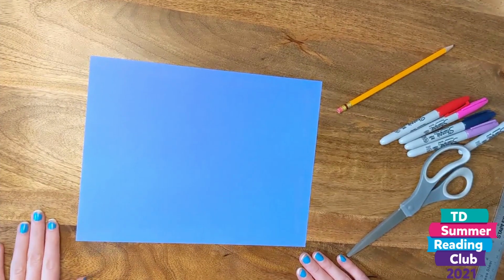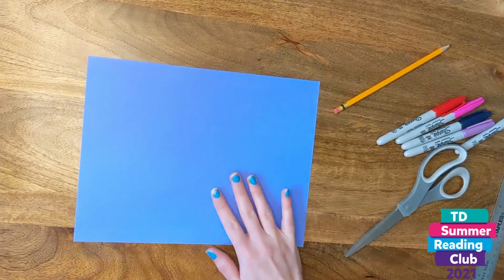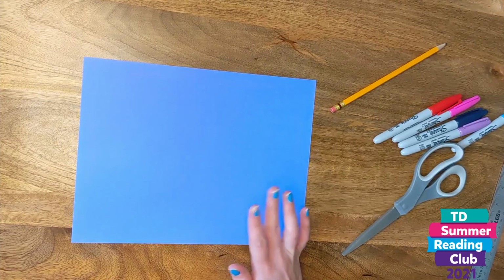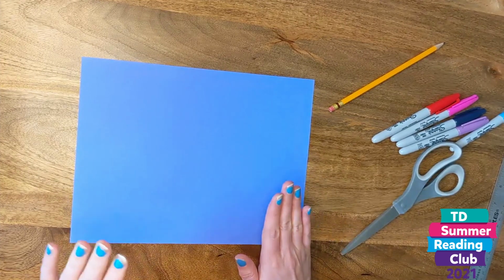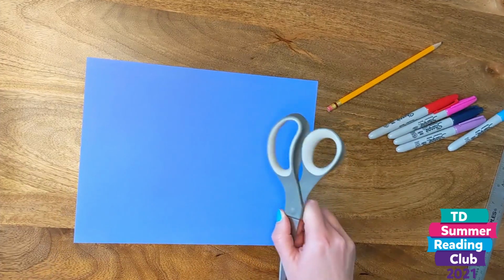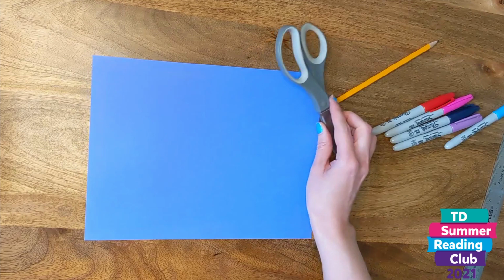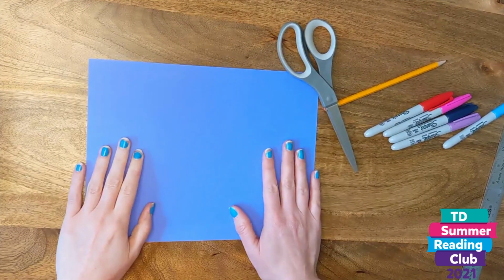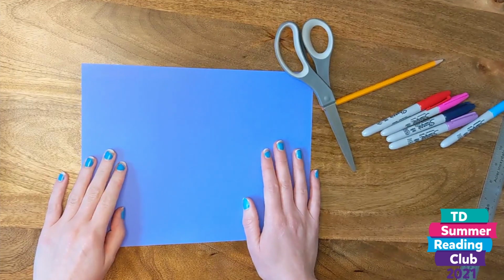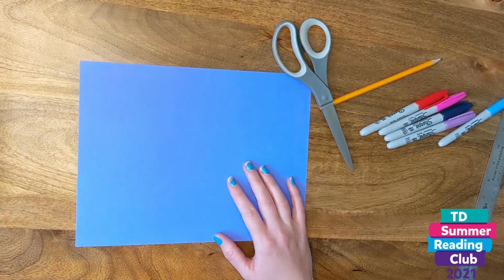Okay, so let's start making our notebooks. This first one has been referred to as a Zine, Pamphlet, origami. It's got a couple of different names really, but it's not actually origami because you do need some scissors for it, which you don't normally need for origami. Once you have the knack for this one, it's really easy to do and you can do it all the time. You can make little notebooks for school or for a diary or sketchbook, whatever you want.